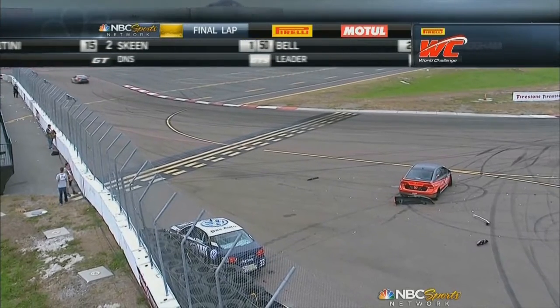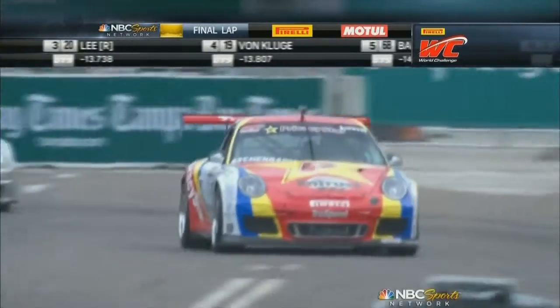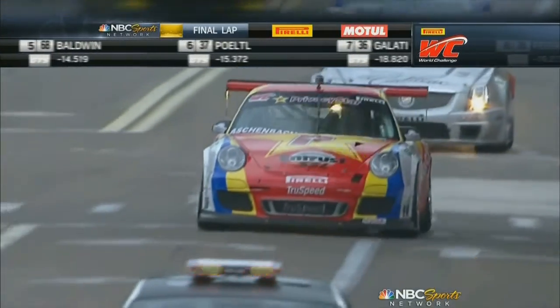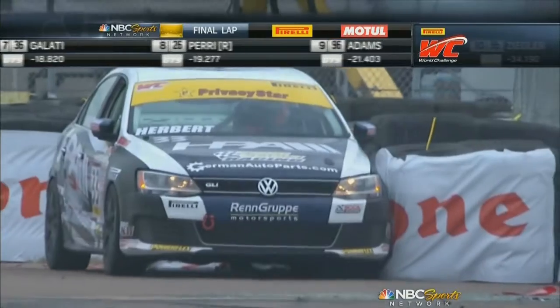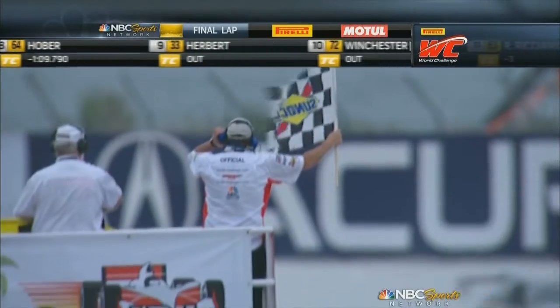And by the way, we have a white flag. We told you this was a timed event, and the white flag behind that incident of Herbert has now come out. So this is how this one is unfortunately apparently going to end. But yeah, Herbert, he made that dive bomb move the lap before, and this time tried it again, and it caught him out badly at this point. But the checkered flag is out, Greg.